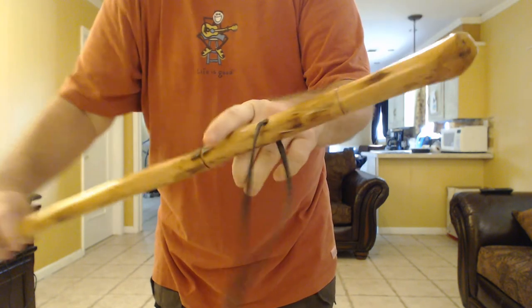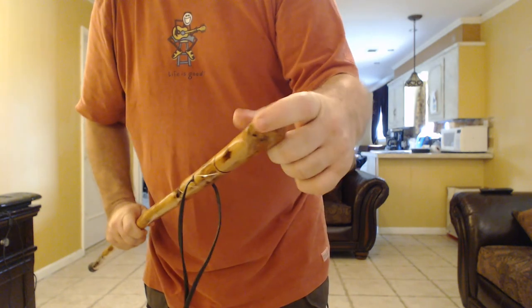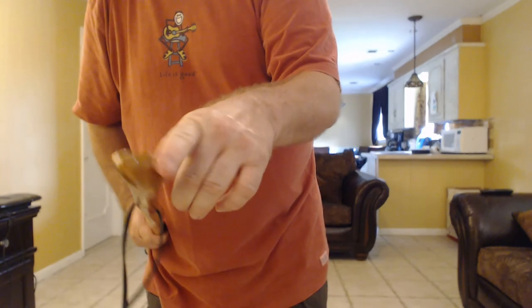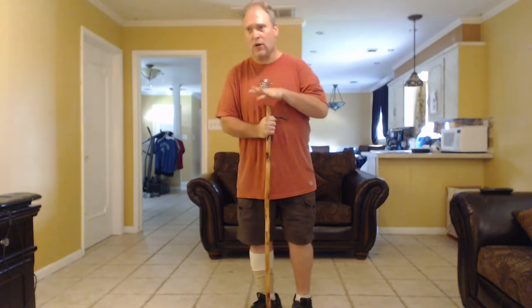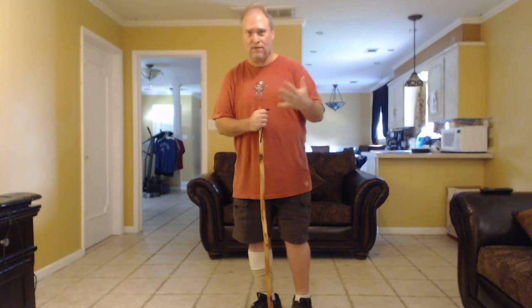And that's pretty cool. And then what I really like about this cane is it has a tapered top. And that would be a really good striking weapon for soft targets. You can get into the eyes, the throat with that end. So that's what I really liked about it. And here's the kicker, folks. I only paid $10 for this cane. And that is a really good deal for this type of cane, because I've gone other places and bought similar canes like this, and they're well over $20, $30. I even seen a few that were $40, $50 a piece.